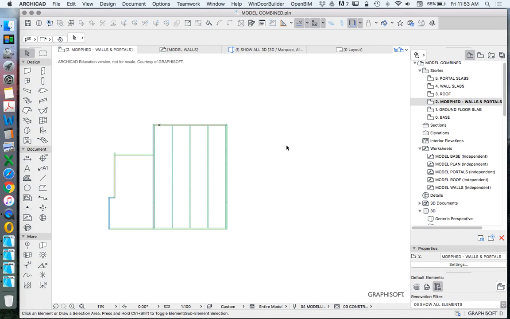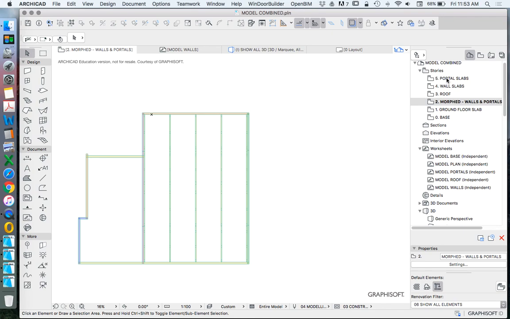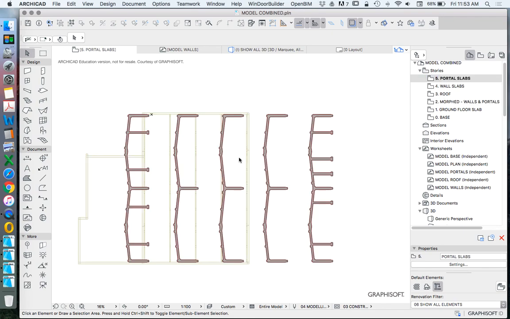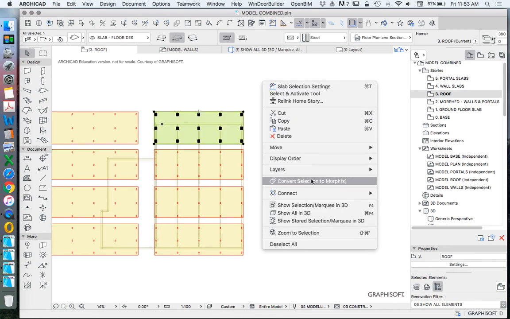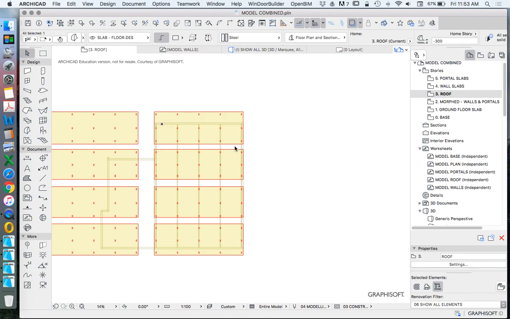Alright, let's check back on those. Right click, convert selection to morph.